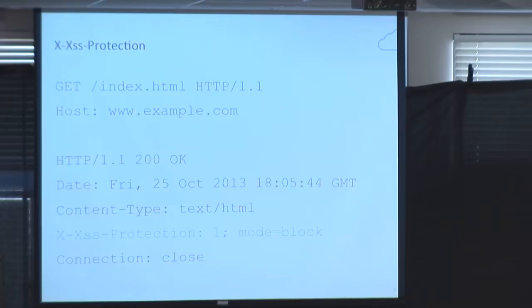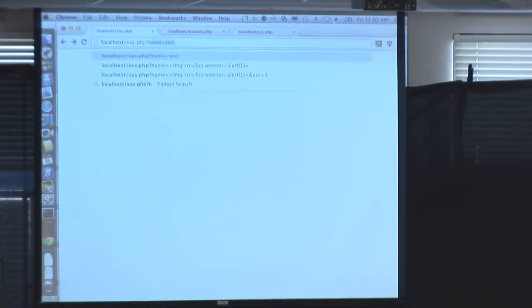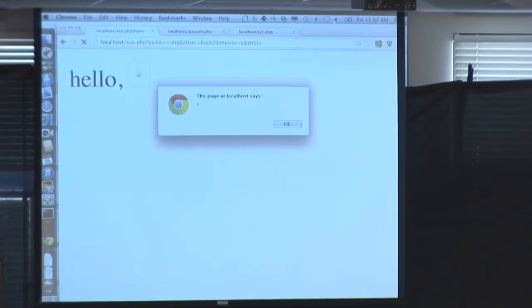So I'm going to give a little example of this so you can see how it works. I've got a very simple web application here. And it turns out that you can send in your own input there. And so it's not just hello world, it's hello whatever I want it to be. And if I'm feeling malicious, I can actually send some script into the page. And as you can see, that started executing. So this would be a cross-site scripting attack of the reflected form, where something I sent in the request is echoed back in the page and then executes.